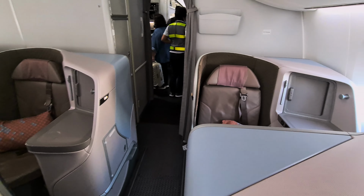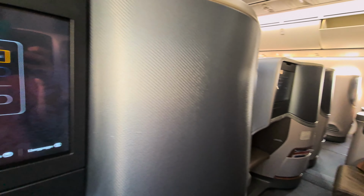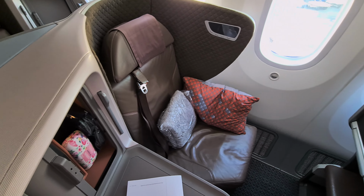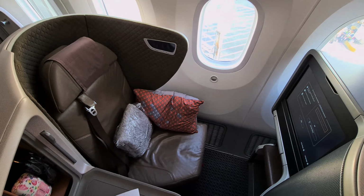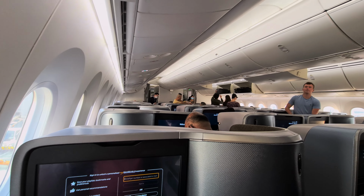As you can see, the same seat is used throughout the plane. It gives a good level of privacy. Unfortunately, the privacy also blocks out a whole window unnecessarily when you're seated close to the plane wall and away from the window. I think this is a lost opportunity. Who wouldn't want two whole windows?